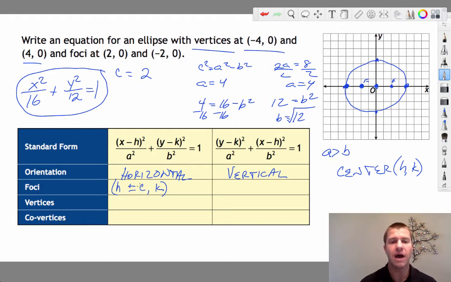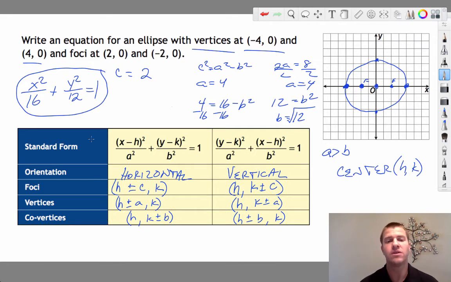So when it's horizontal, you add the c to the h, or the x value of the vertex, and subtract it. If it's vertical, you add the c to the k, or subtract it, plus or minus c. And for the vertices, you're adding the a to the major axis and the b to the minor axis. It's a lot easier to do on a graph rather than with these formulas, but we'll do some examples real quick with the graphs and actually drawing it out. It makes it a lot easier to see what it means. You just have to understand where the center is coming from, which is the h and k, and that the major axis and minor axis come from the a and b.